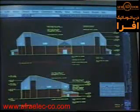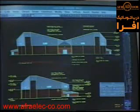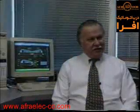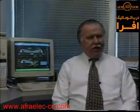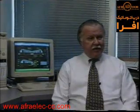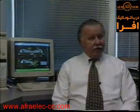This building is unique because it's for a two-position B-52 hangar, and the B-52 came online in the mid-50s, and the last one was made in 1966. This is the first completely enclosed hangar ever constructed for a B-52, which sounds amazing because they've been flying for over 40 years. But the facility had a tight budget, dollar-wise, and a tight budget as far as the square footage goes, and our client wanted to have an attractive building that met all the energy codes.